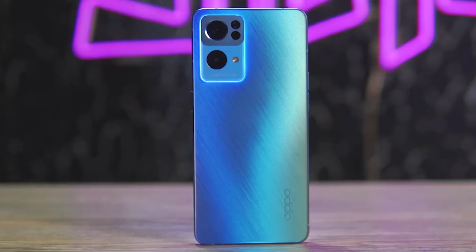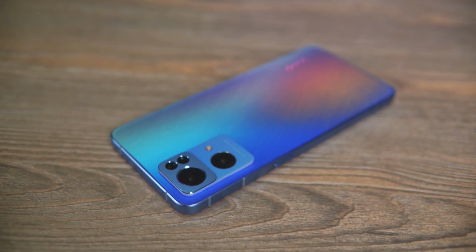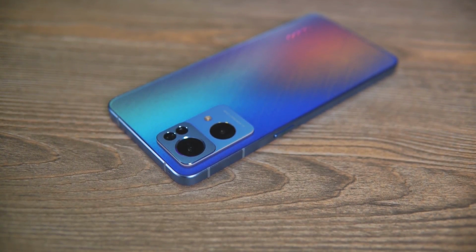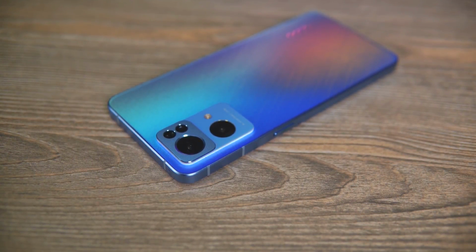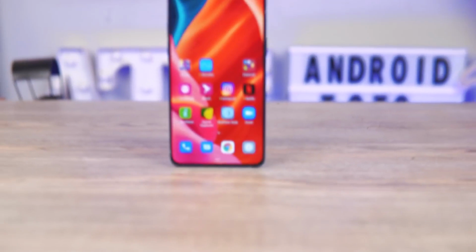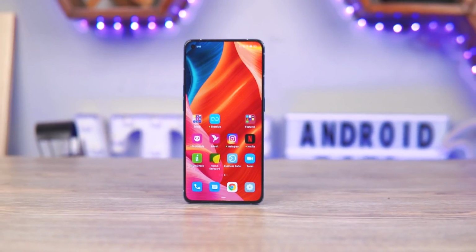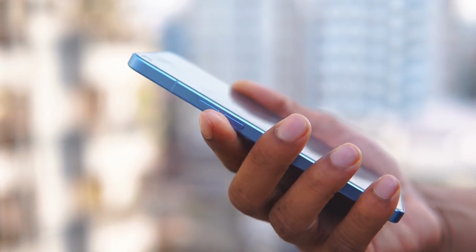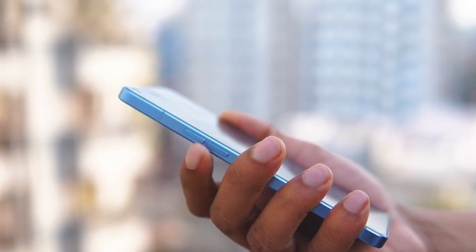We've seen similar designs on earlier Reno smartphones, so the glass back isn't anything new. Not much to see here. The camera module's illuminated ring, though, is what sets it apart. As soon as you get an incoming notification, or if you're charging the phone, the LED lights up around the camera module. Notification LEDs used to be prevalent on the front of the smartphone a few years ago, but they were quickly phased out due to increased display sizes, leading to a shortage of room and an excess of excuses. Attractively, this ring restores the characteristic.